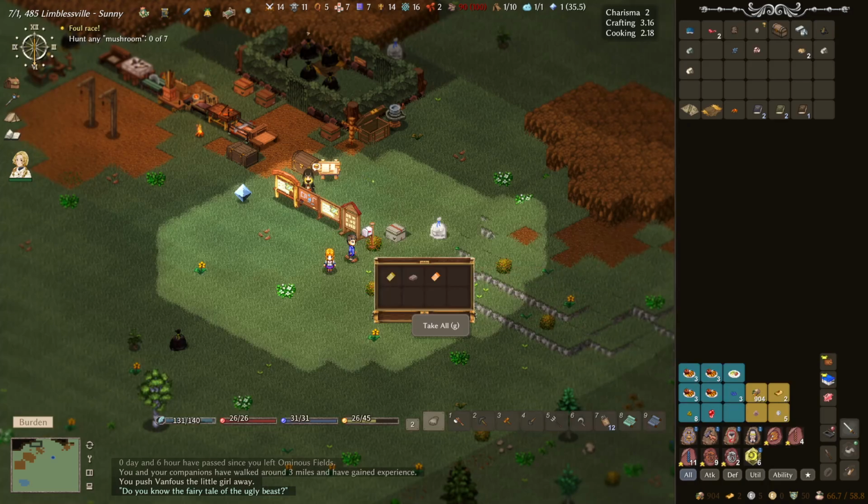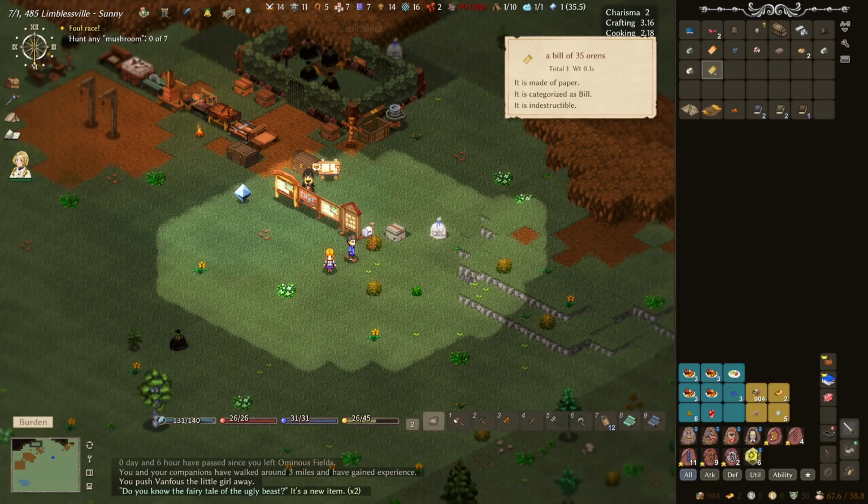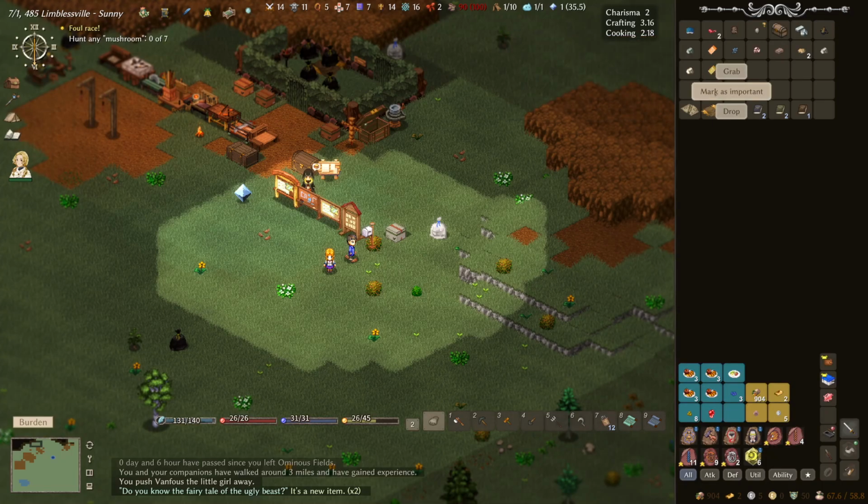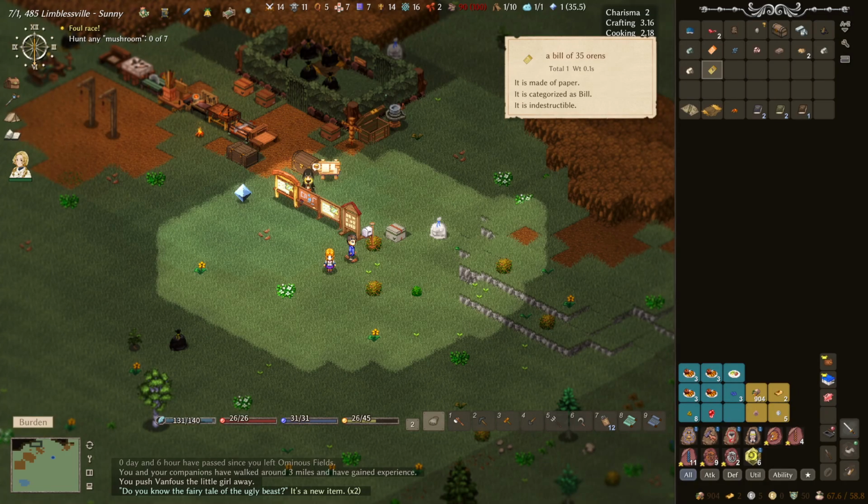Right, we gained experience. We're 9 experience away from getting another feat point. Yeah, okay, so I'm going to hit G and take all. Can I read this? No. Where do I even pay these?